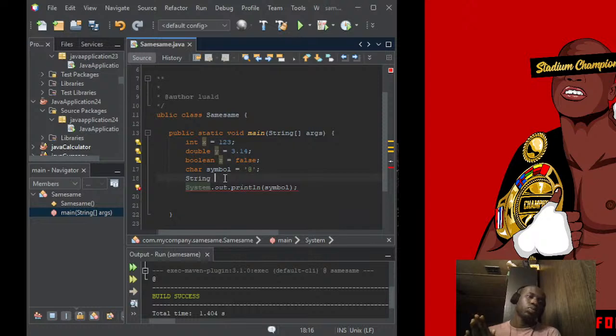And let's say we want to store our name. So String is the data type. Let's say the variable name is name equals, and to store a string, it works similar to a string literal. We're going to use a set of double quotes and add a bunch of text like my name. And then I can now display my name to the console window, or I could do some string concatenation too and display the word hello plus my name. And within the console window, it's now going to display hello, bro.